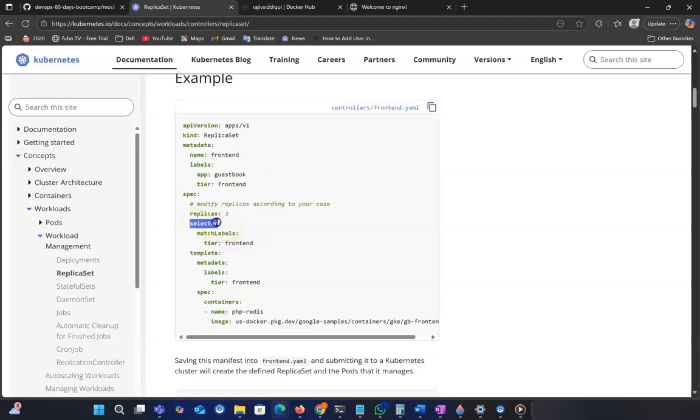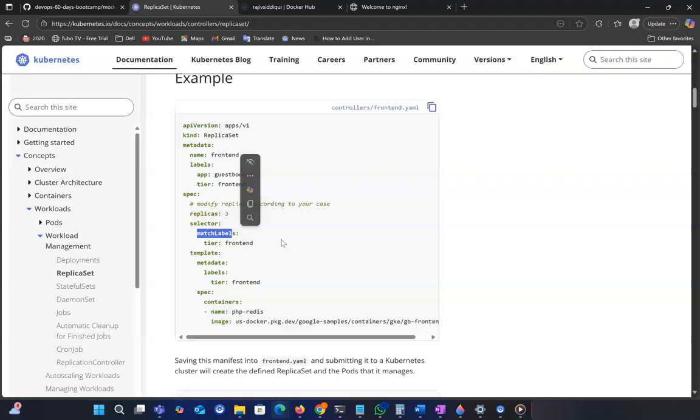Then in the selector section, in the same way as when we use a service, we use a label. So which label is used to connect to that pod. In the same way, the replica set wants to know which pod it needs to monitor. So that's the matchLabels. Whichever label matches, that pod will be monitored and controlled by the replica set.